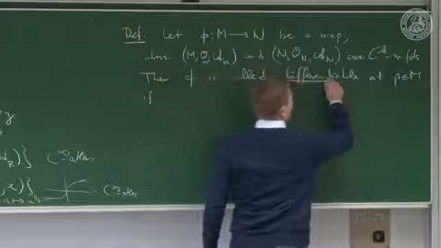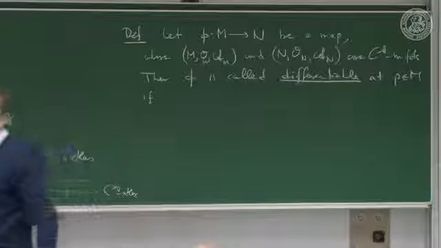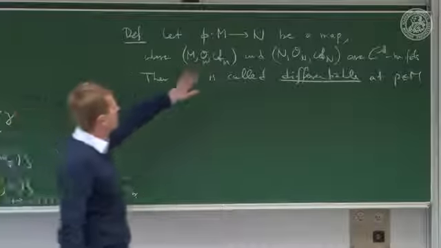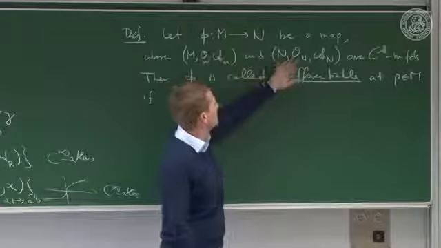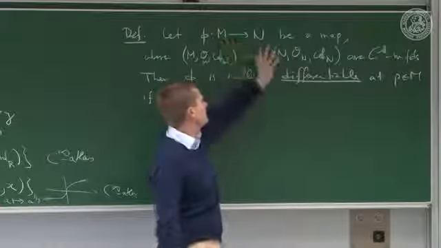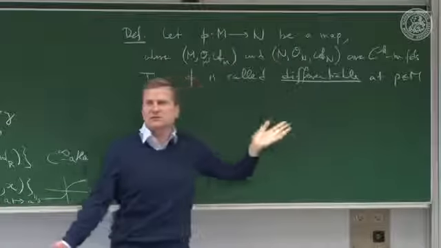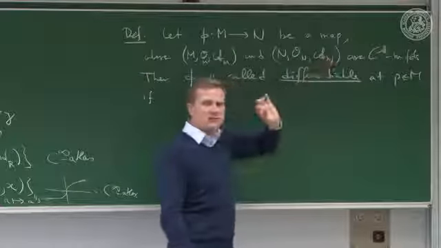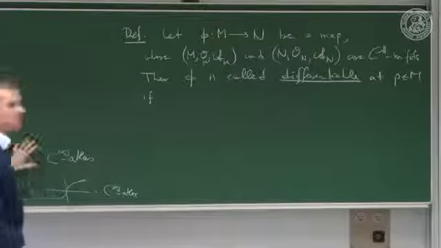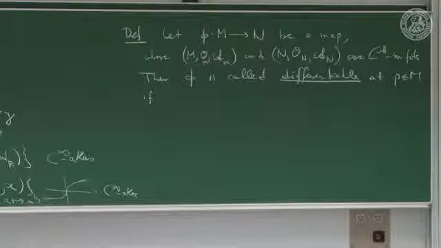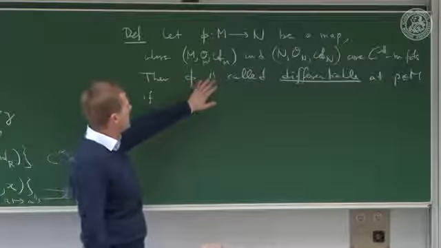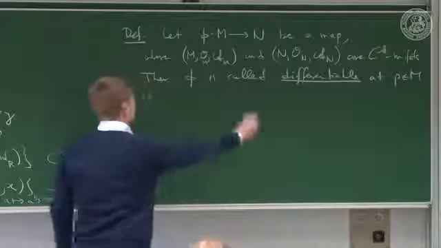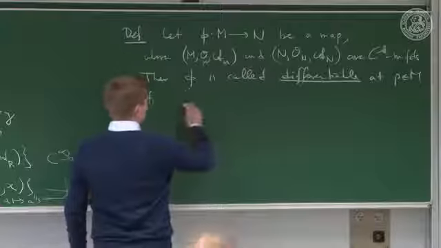So you see, we now define the differentiability of a map. Could we define the differentiability of a map if we hadn't chosen a differentiable atlas, if we just had topological manifolds or topological spaces? No, we couldn't. There's no such notion. But so we're now going to use in an essential way the chosen atlas. I chose one. Which one? Doesn't matter. Choose one.